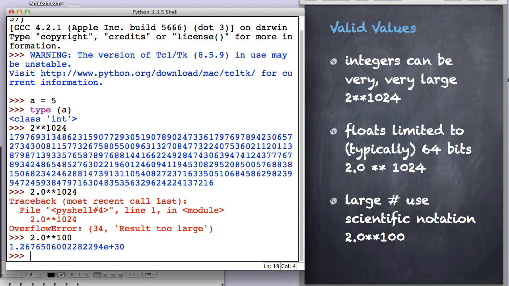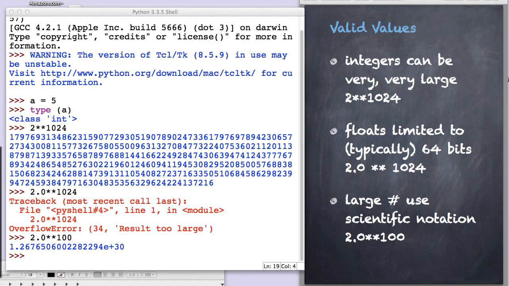So if we were doing this in math, this is how the computer represents 1.267 times 10 to the 30 power. This times 10 here is represented by the e and then the plus, meaning a plus exponent.